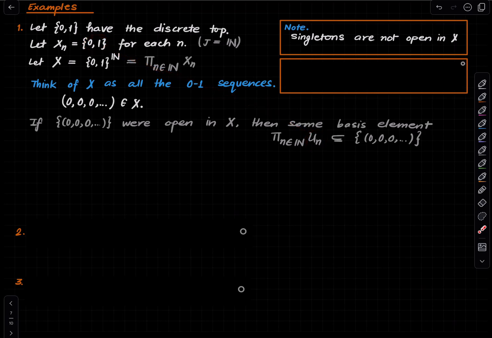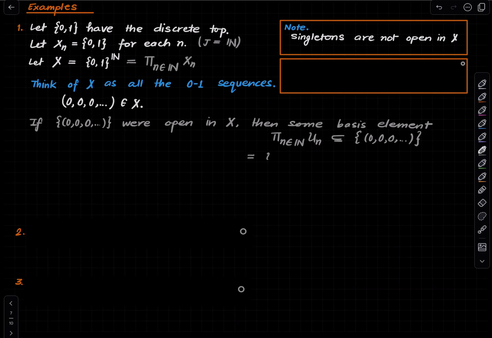And then you can easily see that some element here will have a 1 infinitely many times. Because beyond a certain point, let's say beyond n equals 5, this is just the entirety of X_n.